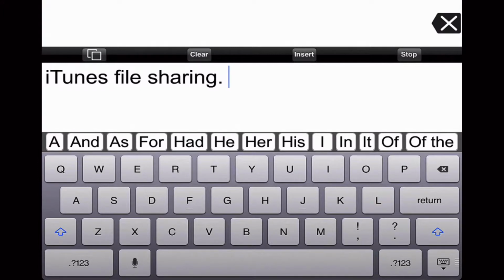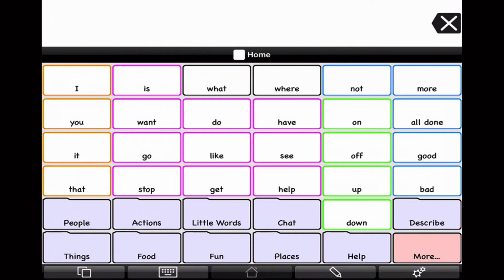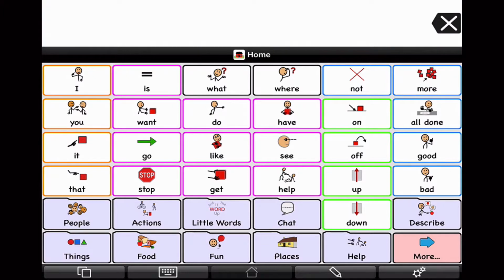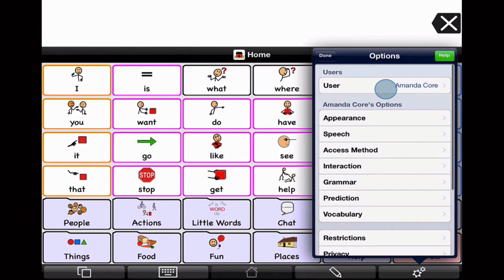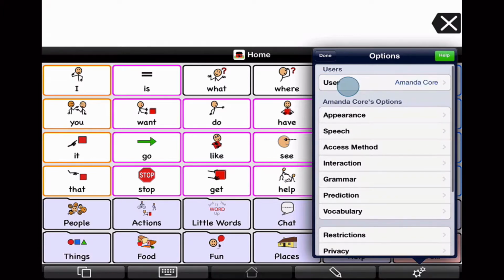iTunes file sharing. All right, now we're going to look at the second way that we can back up, and that's through iTunes file sharing. So what we do is right here, just like we did before, we can see that I'm in this Amanda core word vocabulary set here.